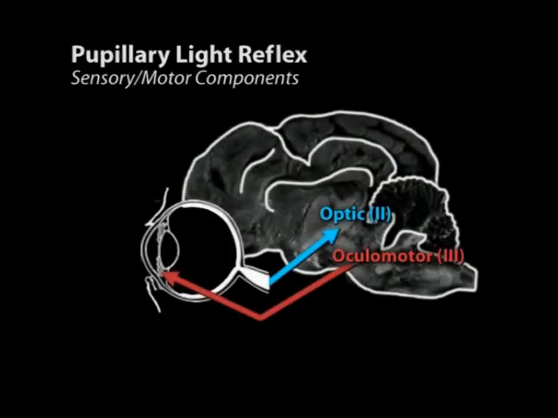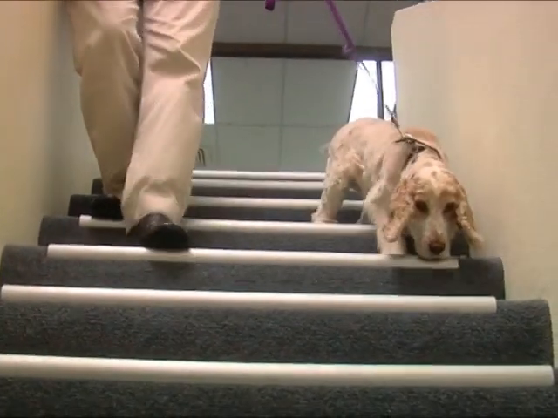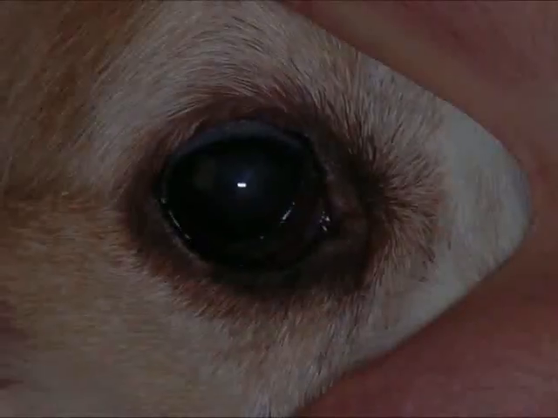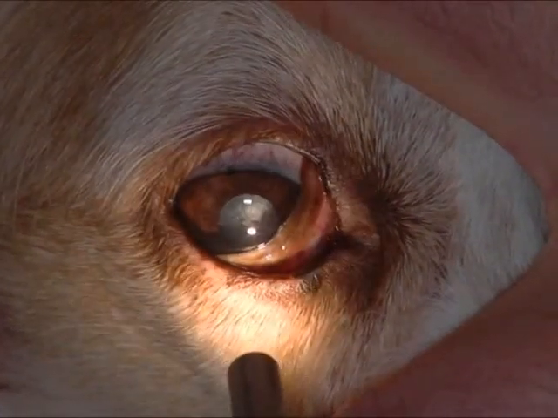It's important to be aware that the presence of the pupillary light reflex does not necessarily mean the animal can see. The pupillary light reflex is subcortical, so a lesion in the cerebral cortex can cause blindness without affecting the reflex pathway. It's important to also recognise that you don't need an awful lot of photoreceptors to be stimulated to obtain a pupillary light reflex. In some cases of advanced retinal degeneration, the animals can still have a degree of pupillary light reflex.